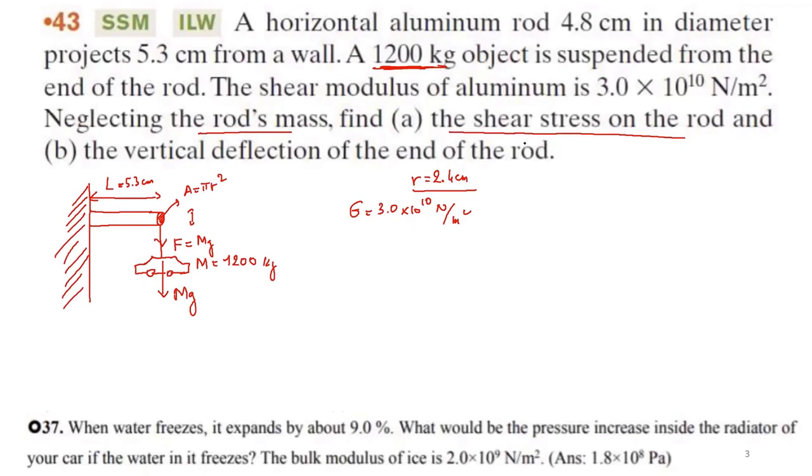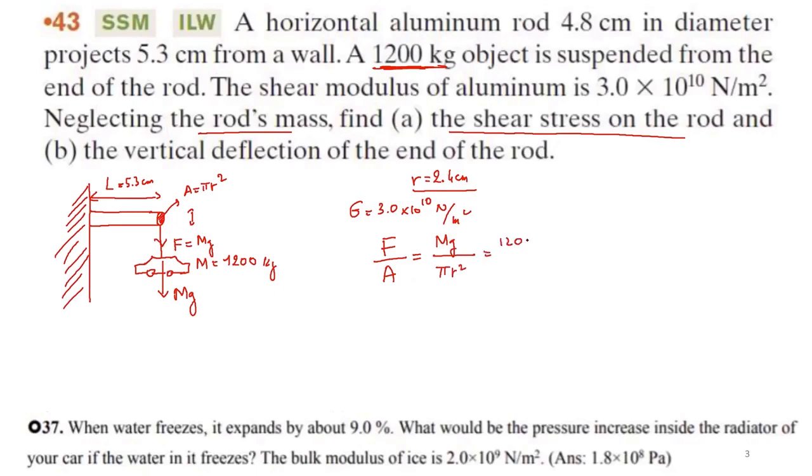Now, here I am asking about the shear stress. Of course, shear stress is F divided by A. And again, F is like this, okay? So I want to calculate F divided by A. So how should I get it? Of course, I know the magnitude of F. What is the magnitude of F? It is the magnitude of mg. I know also the cross-sectional area is pi r squared.